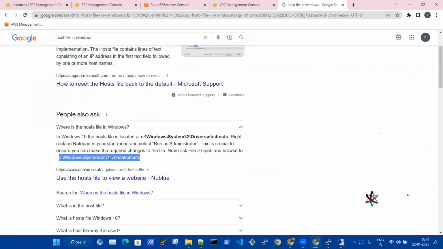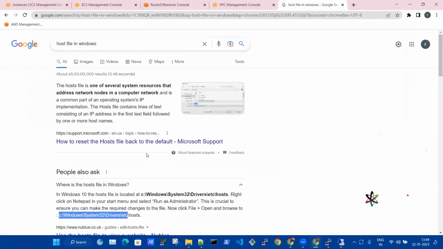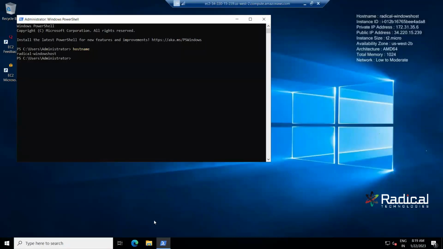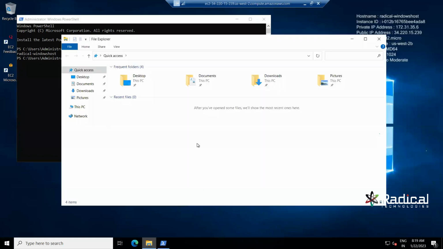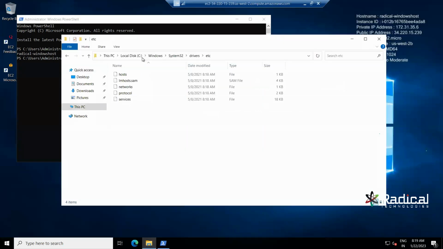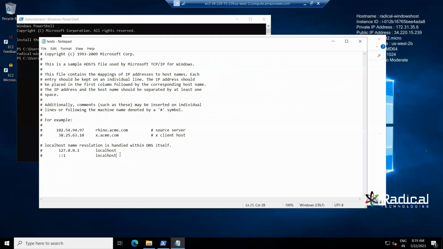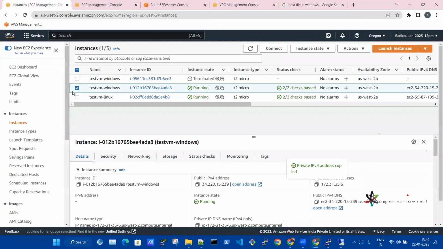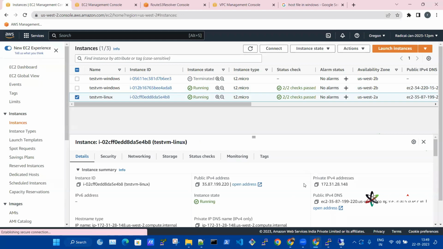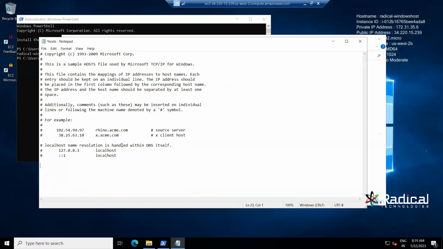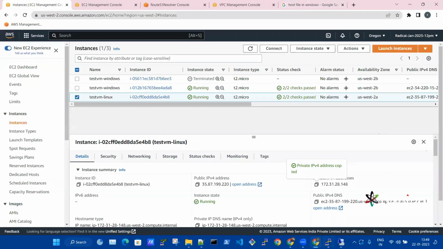Yeah, correct. So it is here. C Windows System32. What to check? Host file in Windows. Same thing. Mention the private IP of your Linux host and the host name.